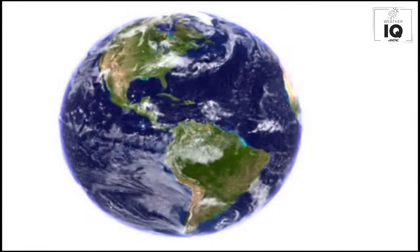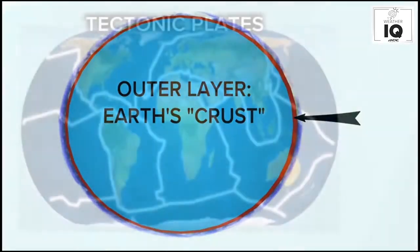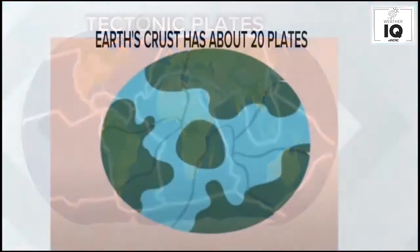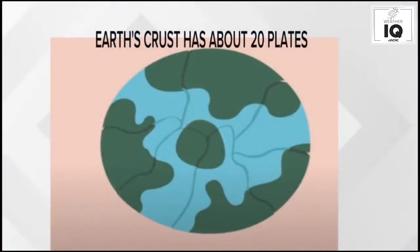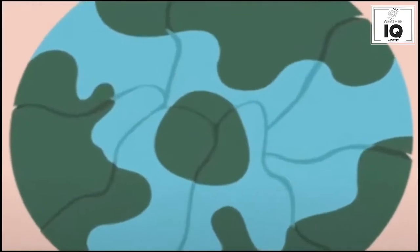The earth itself is fascinating because of a lot of reasons. One of those is the fact that there's an outer layer called the earth's crust. It's a layer of rock. And there are 20 plates along the surface of the earth known as tectonic plates. They move continuously, slowly moving past each other. And when those plates squeeze or stretch, huge rocks form at their edges, and those rocks shift with great force.